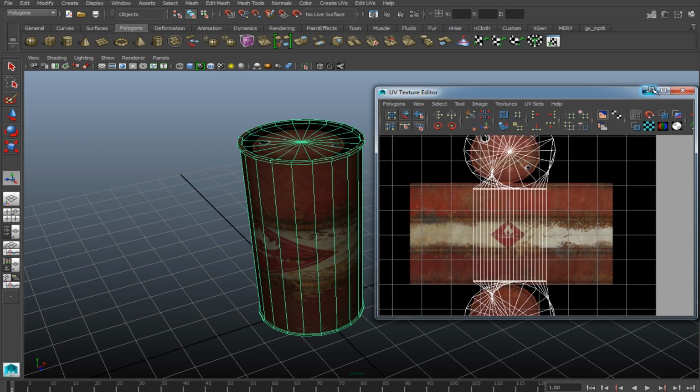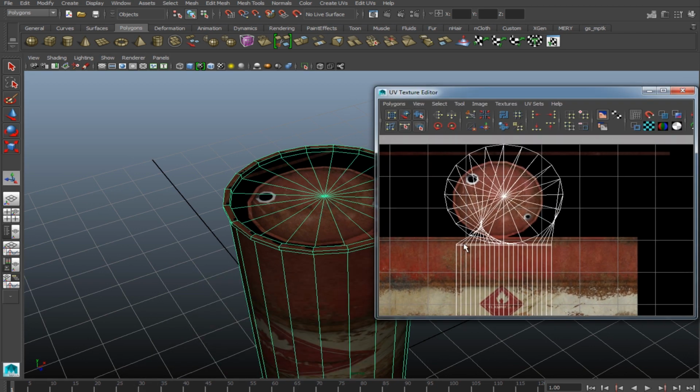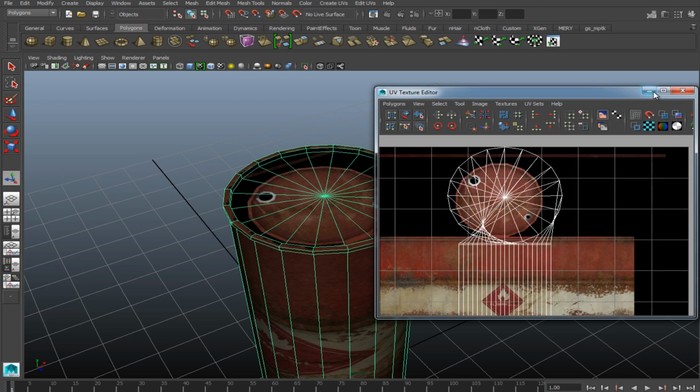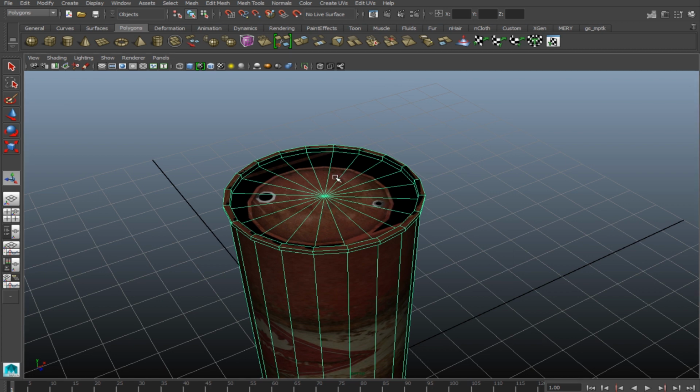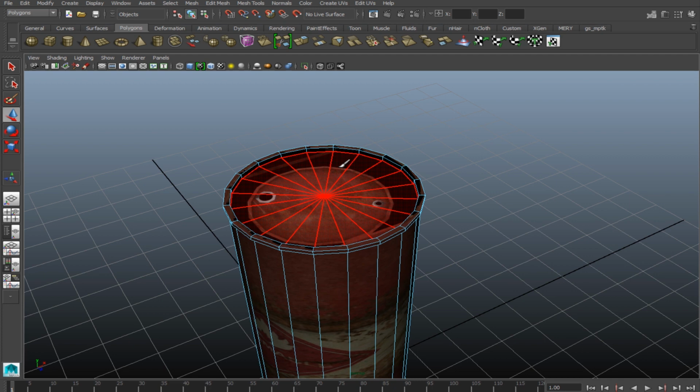So what we'll do is minimize this. I'm going to select the areas that are the trouble areas, and you can see where it is. It's the area where it's connecting from the drum to the lid and to the bottom. Okay, so what we're going to do is we're going to hit W on our keyboard, go down to our faces, select all these faces on the front here, but then we're also going to select all these faces in between and all the faces on the top. So everything that has to do with the top of the lid.